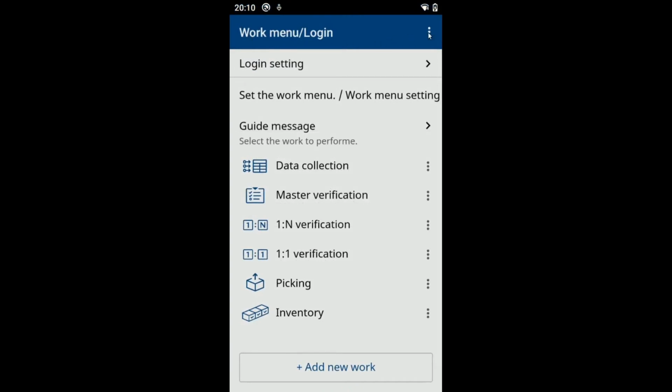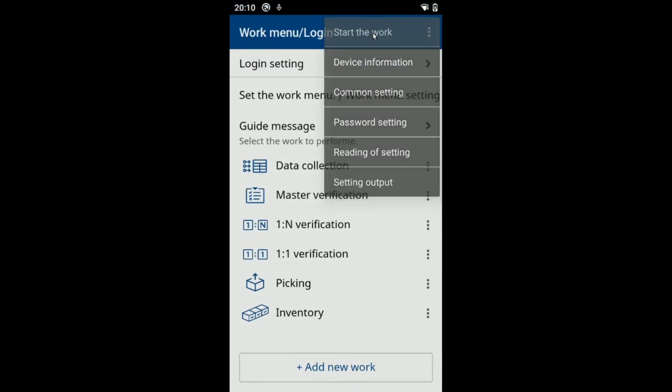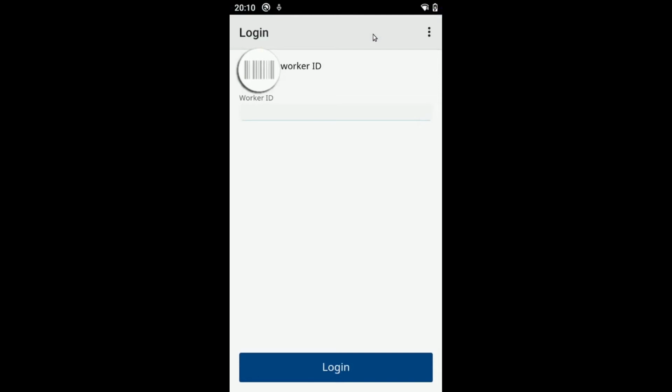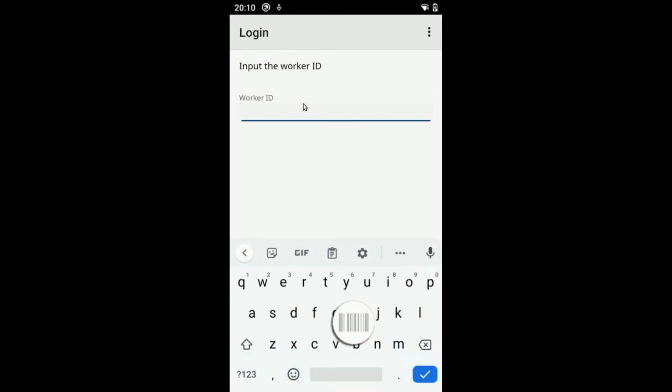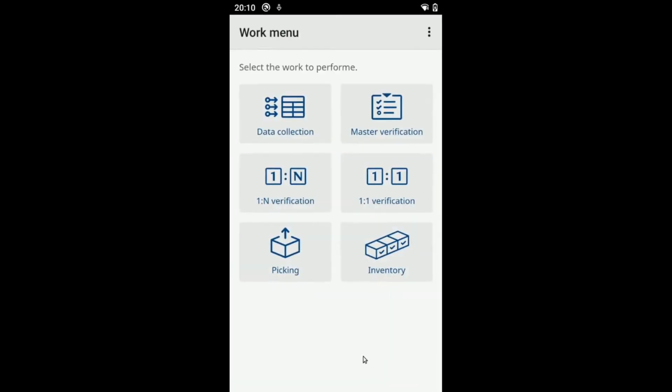So let's go from this menu to the start work menu. The first thing it does, it asks us to enter or scan a worker ID. So worker ID, this could be anything. Let's name him Joe. Go inside.